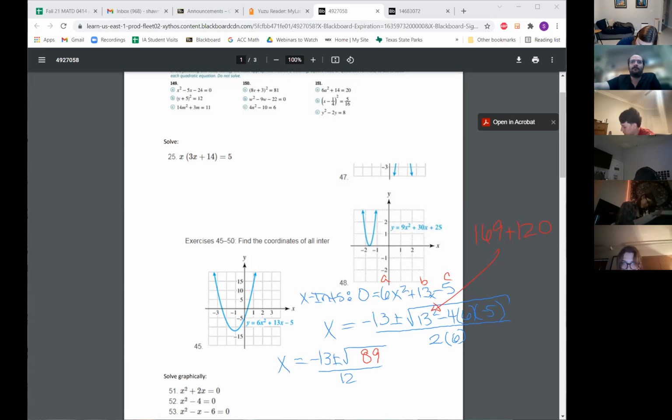Is that what you got, Fidel? Yeah. Okay, can we take the square root of 289? Try it and see if it gives us a nice number. I got 17. Not as the answer, as the square root. Okay, sorry. I want to make sure Fidel can get it in his calculator. Right. Okay, so now what do we do?